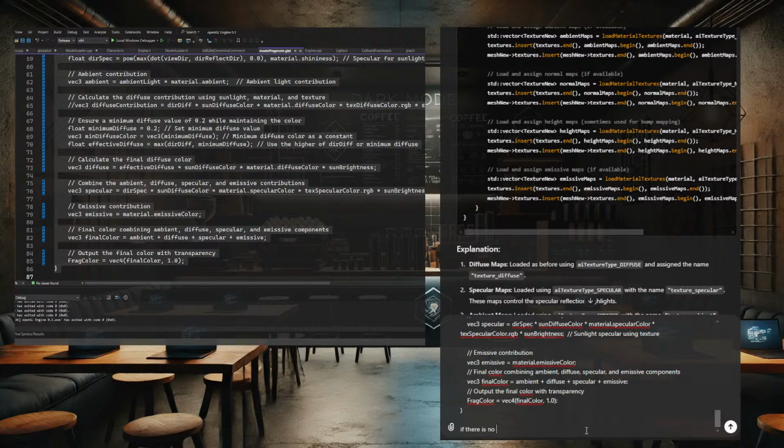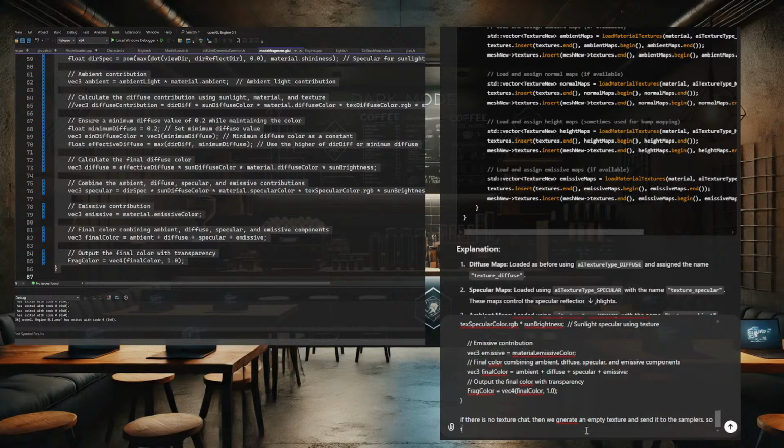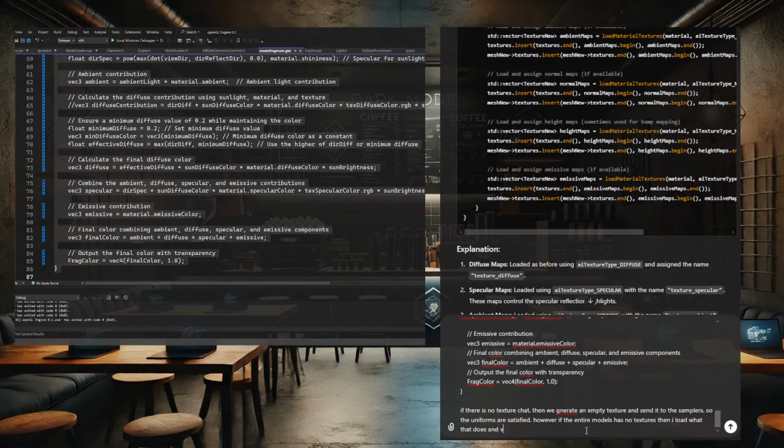If there is no texture, then we generate an empty texture and send it to the samplers so the uniforms are satisfied. However, if the entire model has no textures, then I load one that does, and vice versa.